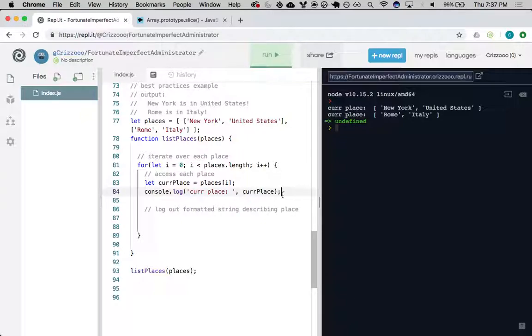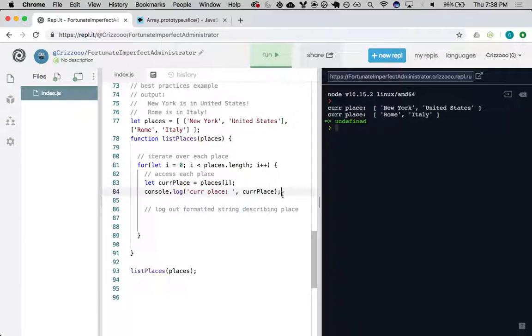In this case, I know that the data structure I'm taking in should be a place, and a place should have 2 pieces of data. A for loop isn't really going to help me because on my current spot, I don't know if I have a country or a city, and what am I going to do with it? It's going to be very hard to figure out what you're doing there. So instead, this is why I'm talking about look at what your data is and then figure out how to access it. So we figured out how to get one place out. Now we just got to go one level deeper. If I have this thing in memory, how do I get the city?